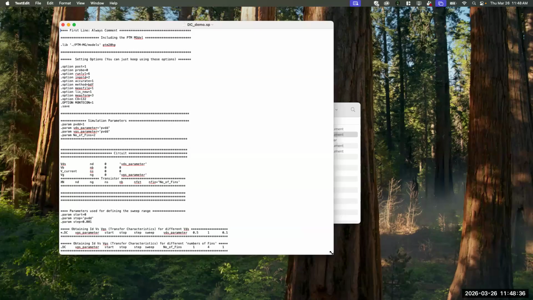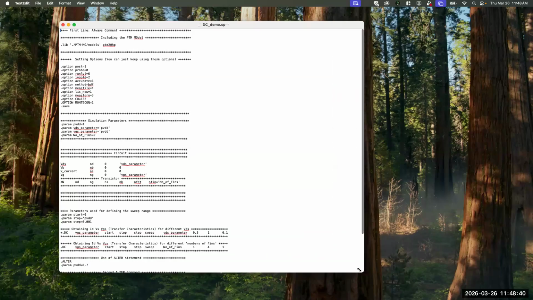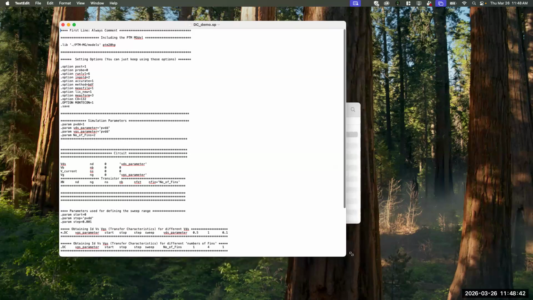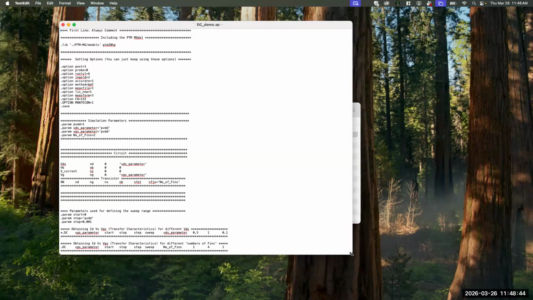The tutorial I'll share is already uploaded, but I will just have to share it with you. It will show you how to run this code. This is a .sp file. You just have to type HSPICE, space, and give it the file name. It will run it. As simple as that. Super simple. But for now, to save time, I'm just showing you in the text format here.